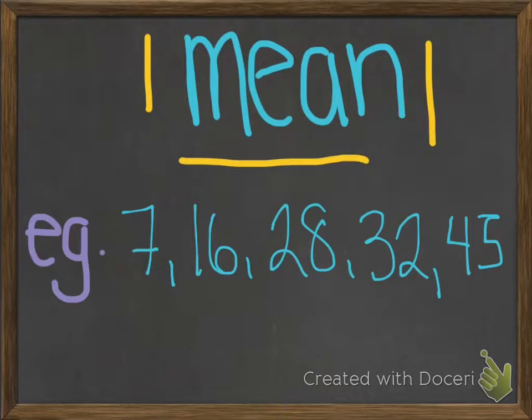Today, we will be learning how to find the mean, median, mode, and ranges from data. To make things easier, you can put your numbers in order from least to greatest.